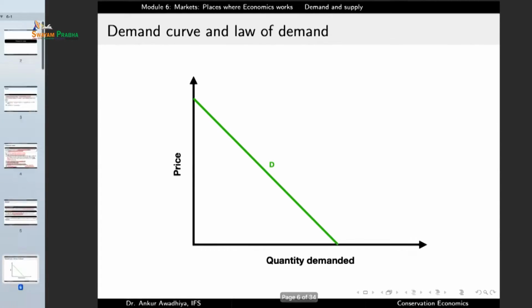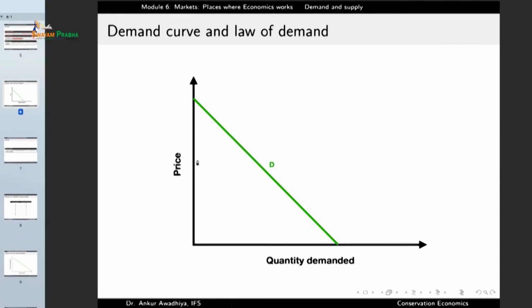So this is how a demand curve looks like. On the y-axis, we have the price of the good. On the x-axis, we have the quantity that is demanded of the good. And this green line shows us the demand curve. So it is telling us that as the price increases, we are moving on the y-axis from bottom to upwards. So if we take, say, 2 points, we take this point and we take this point. Now, at this point, so let us draw these lines.